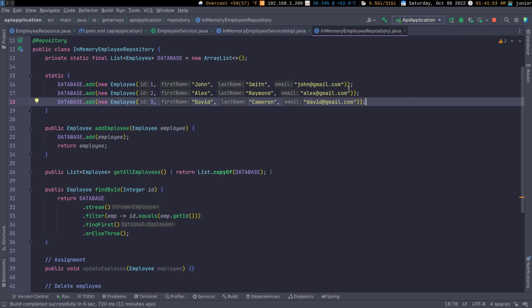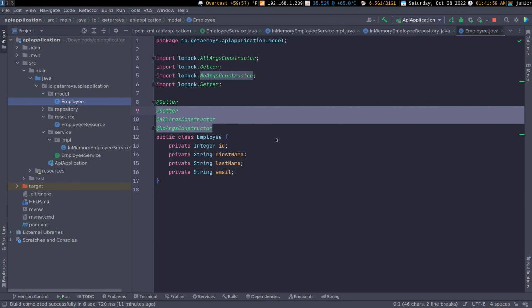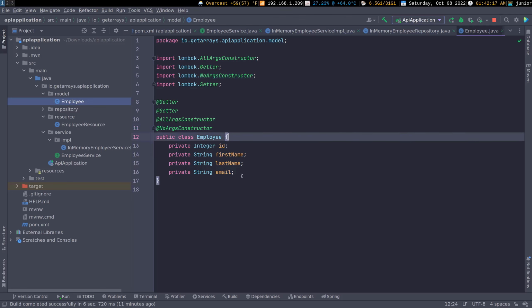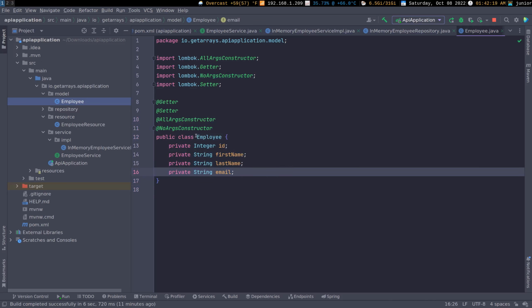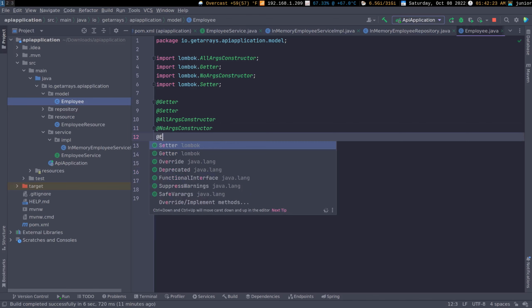So if we're going to use JPA Repository, what we have to do is go inside of the domain class and turn this into an entity. You can see I have getters and setters and constructors, but I don't have this as an entity. And if we want JPA to manage this entity for us, then we have to define this as an entity. So let's go down here and we're gonna add entity.